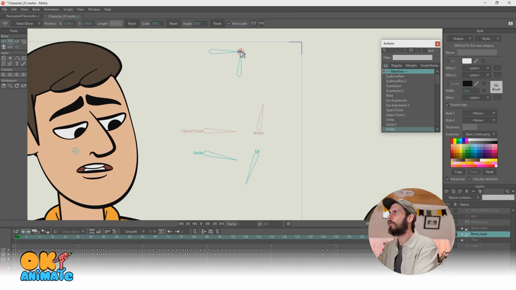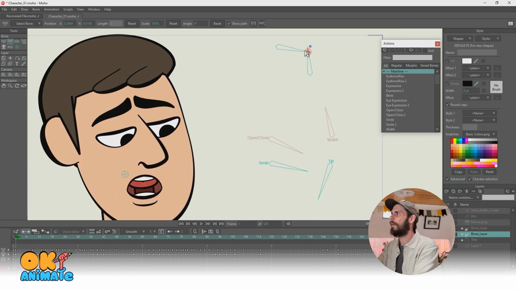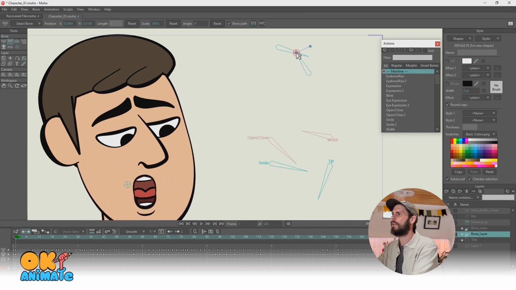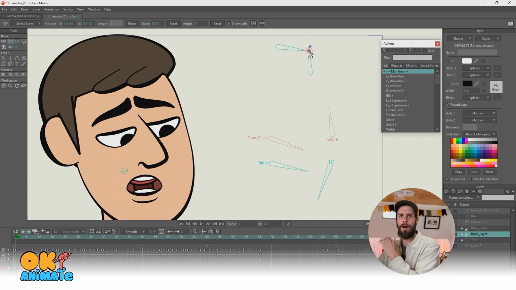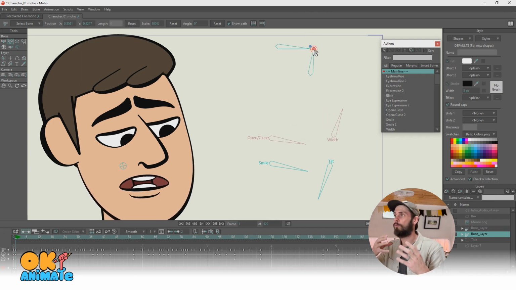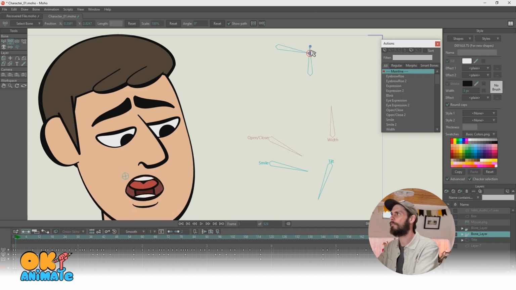So it's really cool, and now you can see the process here. So just by moving this one bone, I can now have a mouth that opens and closes, and then gets wider or more narrow. And it's a really powerful way to set it up. So I don't have to move it very far, and the mouth is going to be really, really interactive.